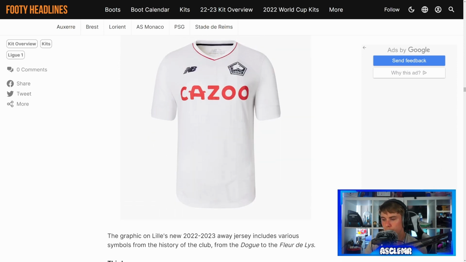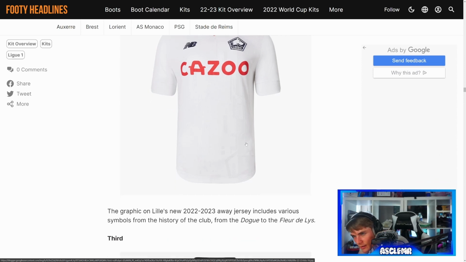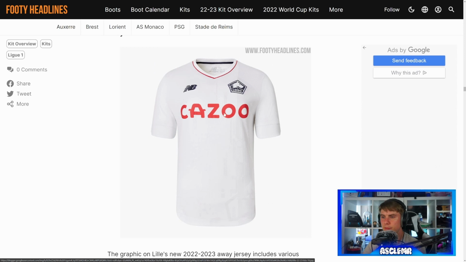From the Dou to the Fleur-de-Lis. The graphic on the jersey. What graphic? Oh, I can see it. I can just about see it. Jesus. Okay, so it's got a graphic down this side. I'm a fan. I'm going to give that an 8.5 out of 10. 8.5, 9 out of 10. I'm going to give it a 9 out of 10. Really fresh. It looks really, really nice. If I was bought this, I'd love it.